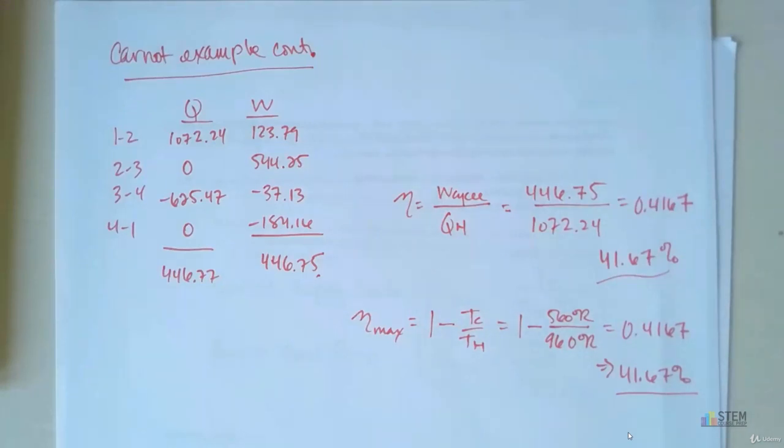Okay, so that is the end of that example. I know this video is way shorter than the last one, but I didn't want to stop in the middle of part of the equation development in that last video. So hopefully that helps you out in understanding the Carnot cycle.